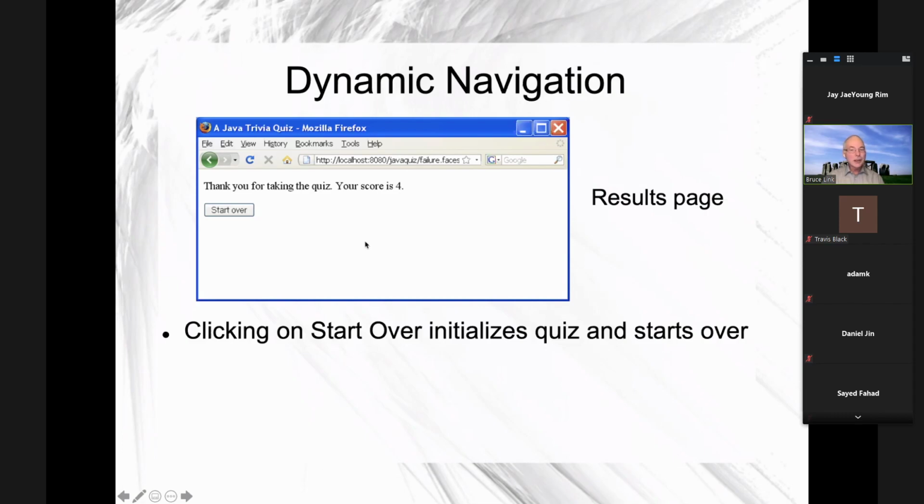All right, so in initializing the quiz, I could do whatever I want. I could get different questions. In a real life situation, you would pull the questions from a database, most likely. You could shuffle things if you want. You could have different kinds of questions. Again, this is just a framework for a simple example. Okay, so now, again, before I get to any Java, I can lay out what I want for the pages.